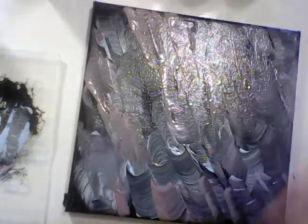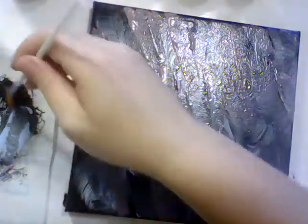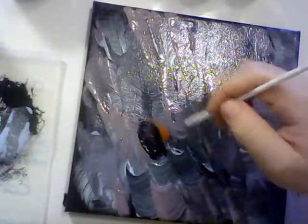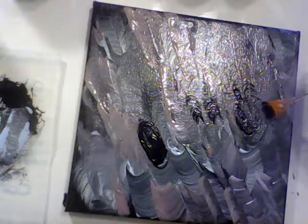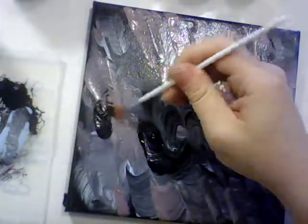Maybe like a fan brush. What do you think? We could try a fan brush. Alright, so let's pull out more black and put it on a fan brush and maybe go back through and see if we can't just tease a little bit more black into it so that it's not quite so bright.